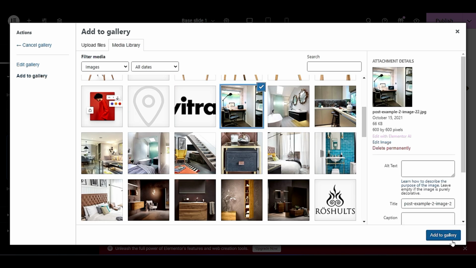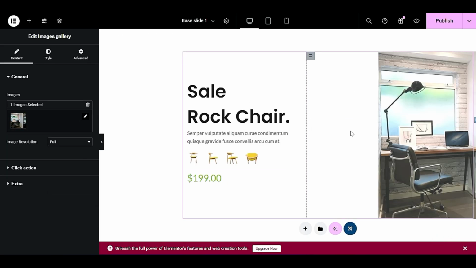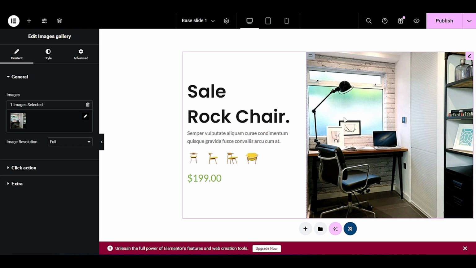Let me select this picture, Add to Gallery, Insert Gallery, and that picture will show here. Depends on which item you want to display first in the sliders. If possible, you can make a transparent background, which looks very nice.